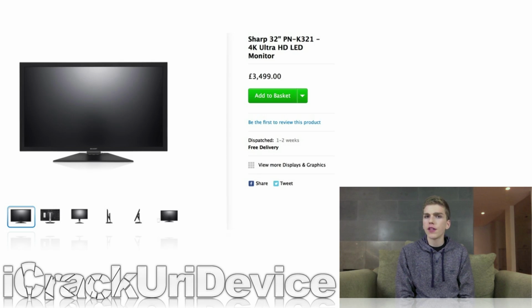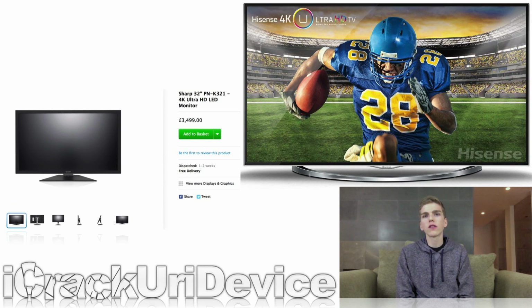Now what's surprising about this 32-inch monitor is not the fact that it's 4K, but that it comes with a $5,700 price tag. And just to put that into perspective for you guys, recently Hisense launched a 55-inch TV here in the States. It's called the Hisense T880. Again, it is a television, it's 4K, and it has a price tag of $1,999. However, right now you can get it at Costco for $1,500.